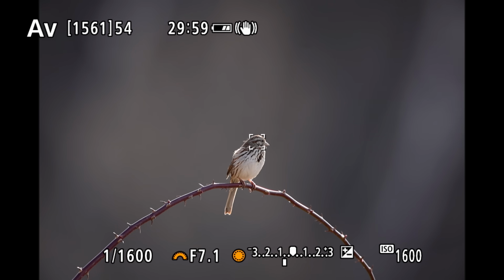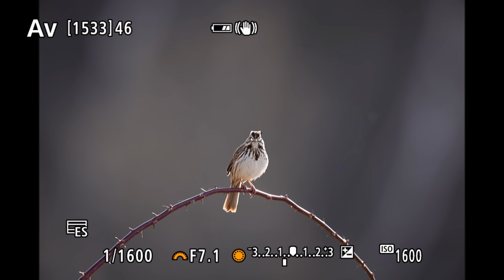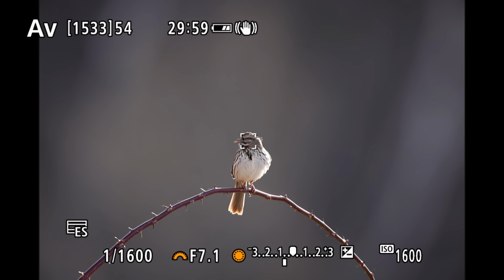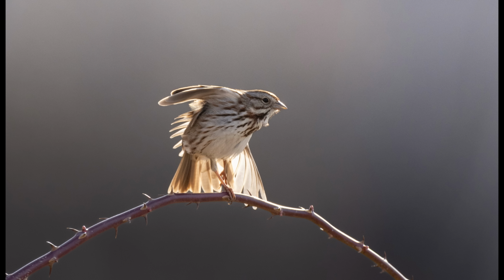I mentioned earlier how raising the ISO can raise the shutter speed. This isn't always about getting the minimum shutter speed above your set lower limit. In this scenario, the bird was getting fidgety and doing some stretching, and it looked like it would jump from its perch anytime. So I wanted more depth of field to catch the jump or the stretch, so f8 or f10 would be best. But my shutter speed was at 1/1250th of a second, a bit too slow for a flight shot of a small bird, so I raised the ISO manually to ISO 4000 to get the shutter speed to increase to 1/3200th, enough for a small, fast bird.